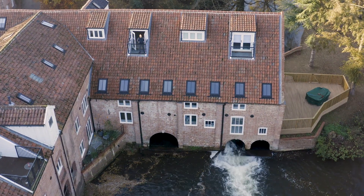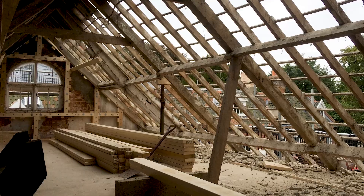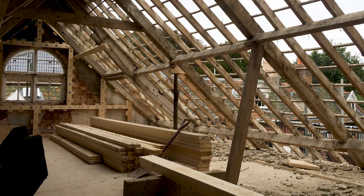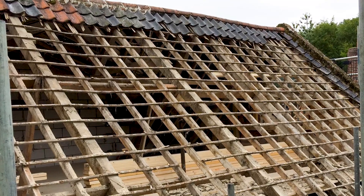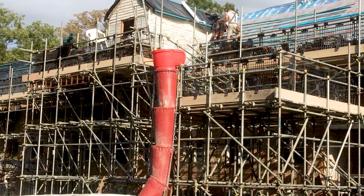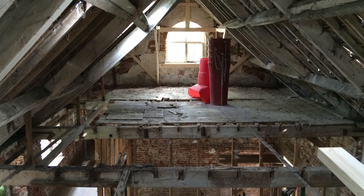We got involved with the development at the end of summer 2016. It basically started from taking a roof off, doing all the structural work to the roof, party walls, underpinning. But basically everything we touched was either rotten or just falling apart — it had so much water ingress, vandalism, all sorts really. It was such a shame.